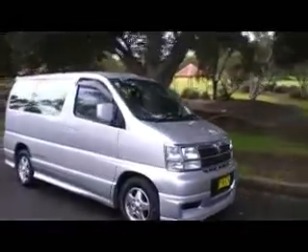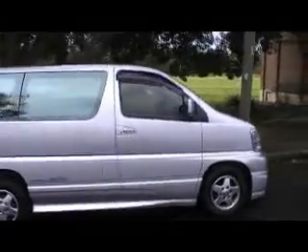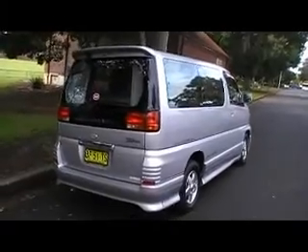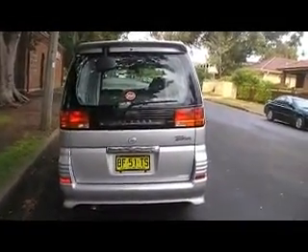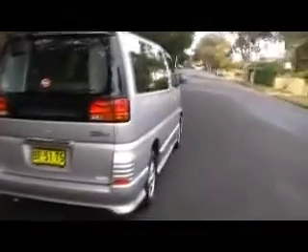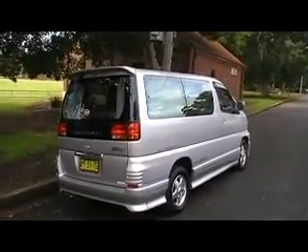I like this variant and this is a particularly nice example because it is a turbo diesel four wheel drive, and it's got the lovely 3 litre direct intercooled injection, similar to what you get on a lot of the other Aussie Nissan vehicles — for example the Nissan Navara utes and the Nissan Patrols also use the 3 litre turbo diesel direct injection engine. A wonderful motor, very reliable and it gets 8 to 9 litres per 100 k's.